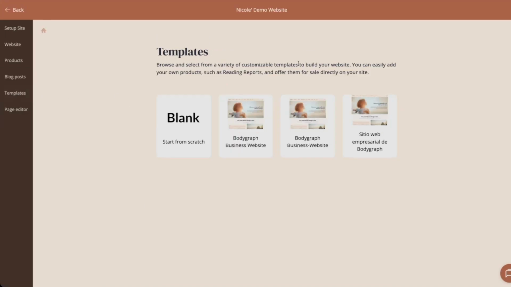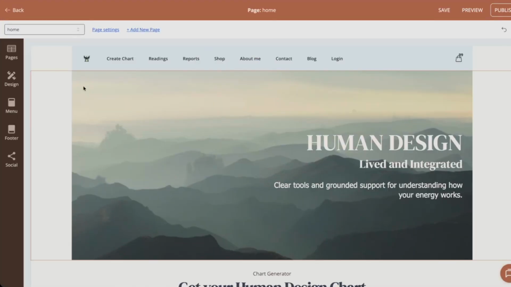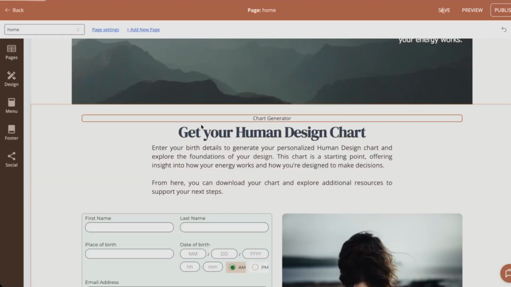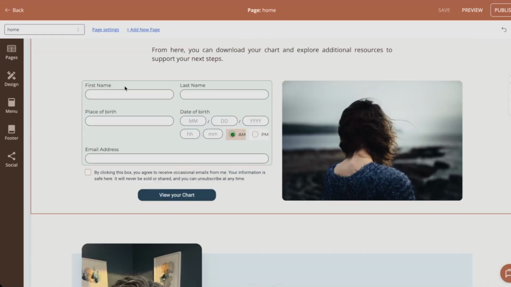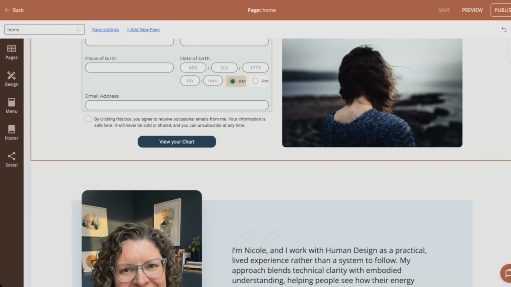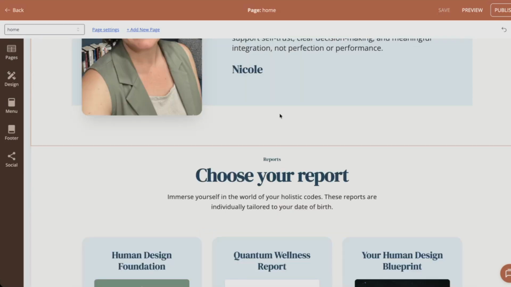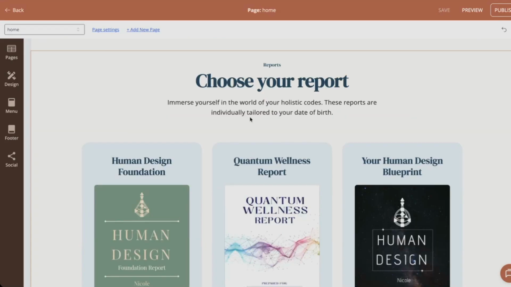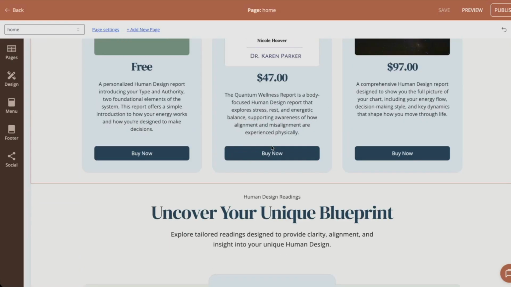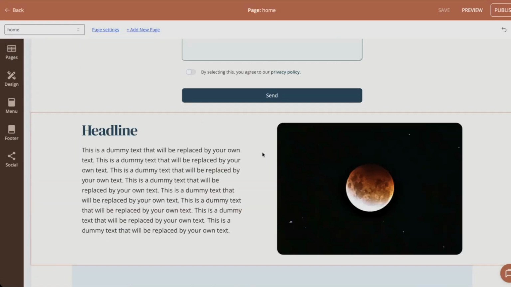There's a template to choose from so that you don't have to start from scratch. You can just select the Bodygraph business website and begin editing your website. And so this one I've branded with my demo brand colors, and it's fully customizable. And there is, again, Victoria has put in the chat, there's full in-depth training on the report. And I think she's actually updating the website help center right now. So there will be more information soon to help you navigate all of this.